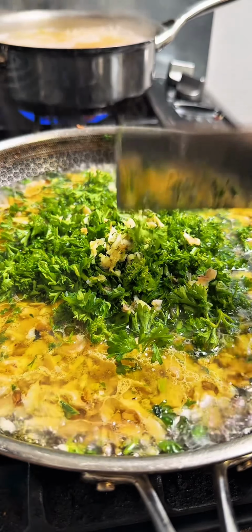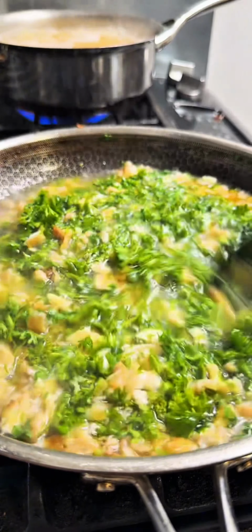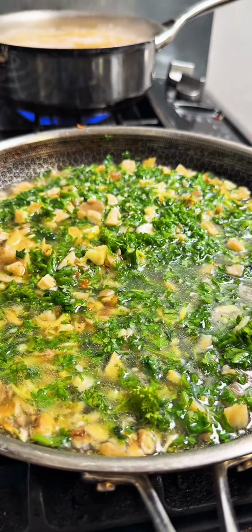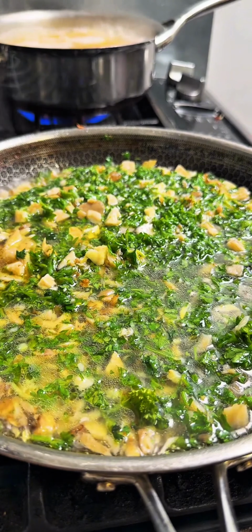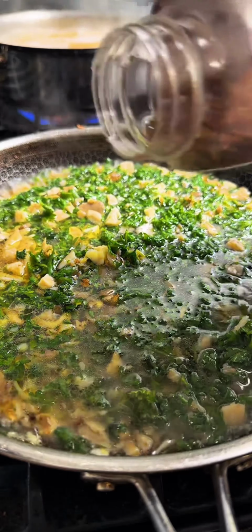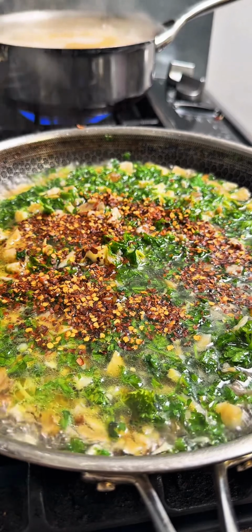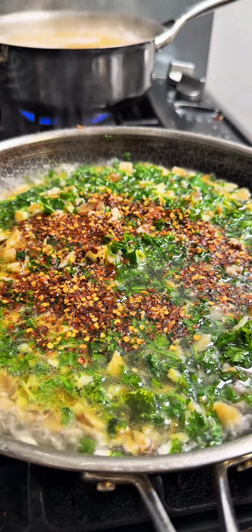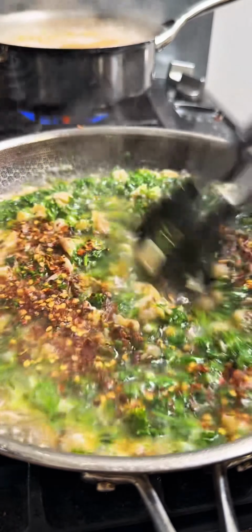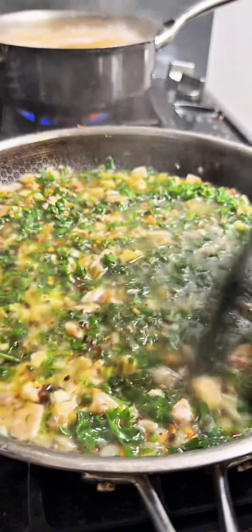Okay. Now, this dish also gets some red pepper flakes and some fresh lemon. If I had dry white wine, I would put it in there, but I don't have any today. So we're not going to do the dry white wine. I'm going to put some pepper flakes in there. I'm going to lower this because I don't want all my juice to cook out.